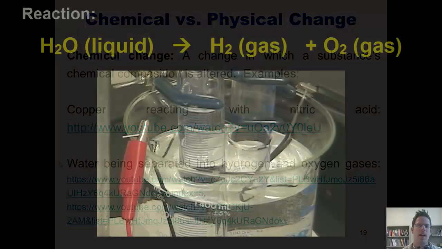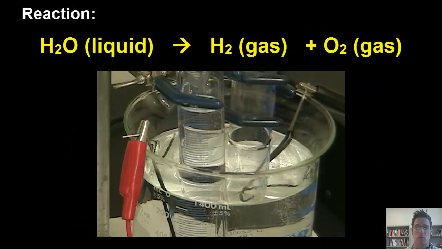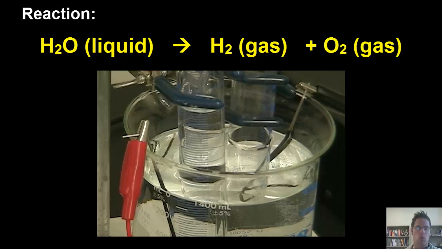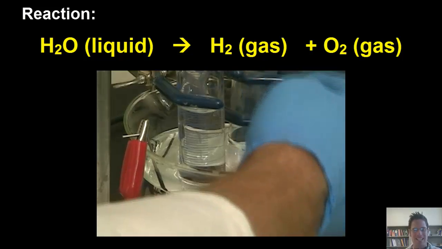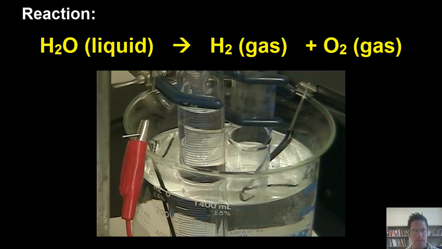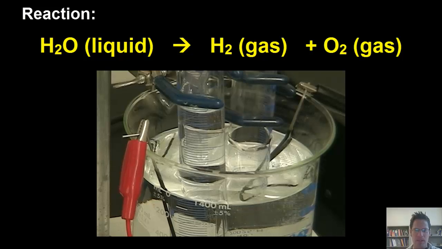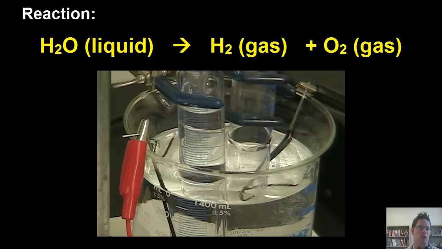Absolutely. Another example is passing an electric current through water. When this happens, water, whose chemical formula is H2O, undergoes a change in which the hydrogen, the H part of the water, and the oxygen, the O part, separate and form two new separate and individual substances, H2 and O2. Do H2 and O2 separately have different formulas from the original H2O from which they came in this process? Yes, they do. Hence, this is a chemical change and not just a physical change.